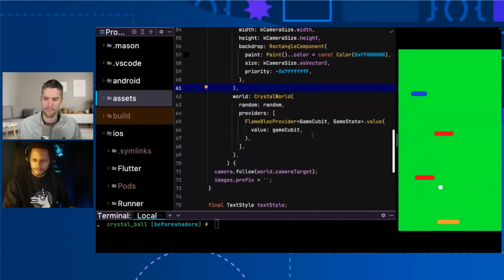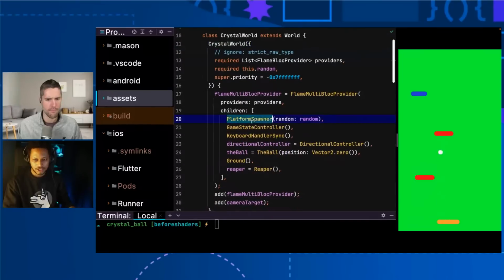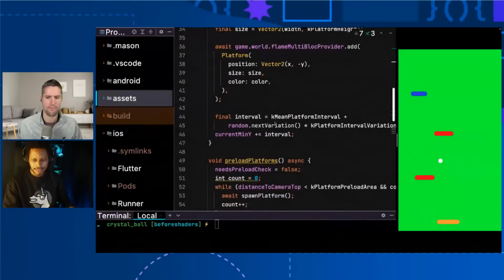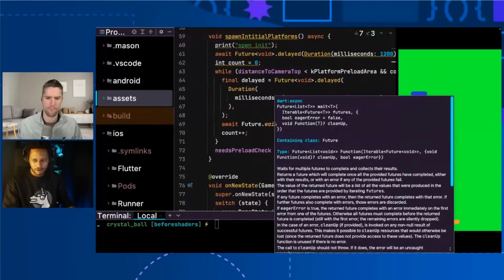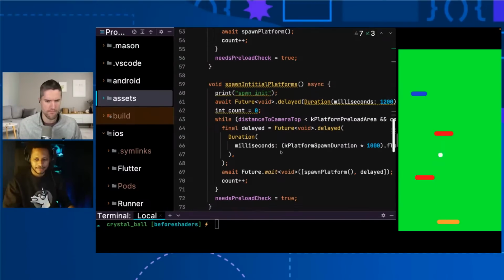Okay, and we have the crystal world here in which we actually add things. So we have a platform spawner, which is a component that handles nothing except spawning platforms as the camera moves. We spawn initial platforms when we press space, and the initial platforms appear in a kind of animation way, in a sequence. This gives a little bit of a cinematic effect.